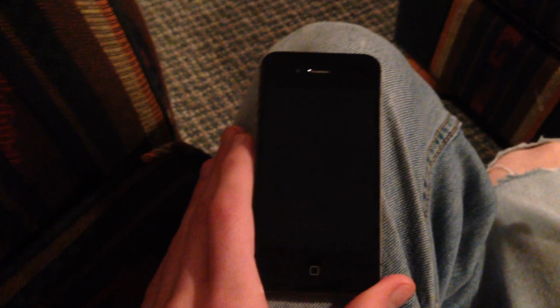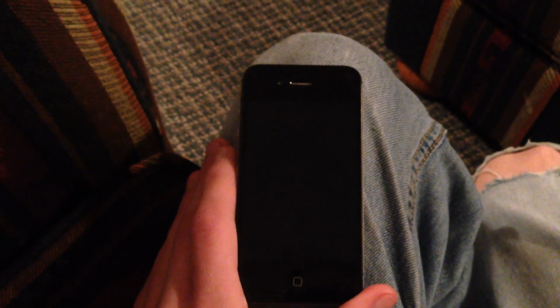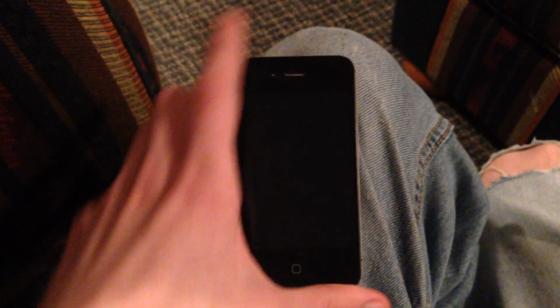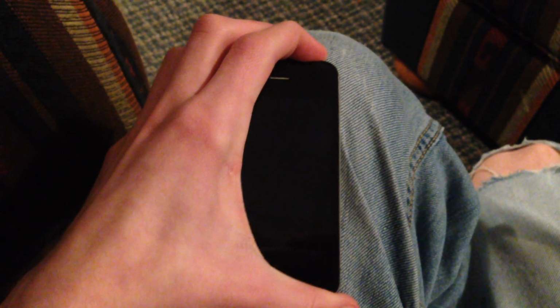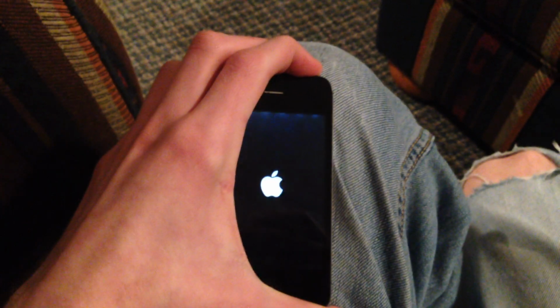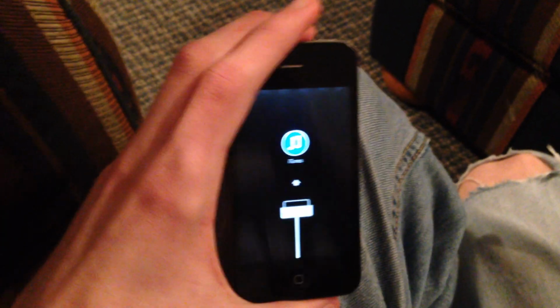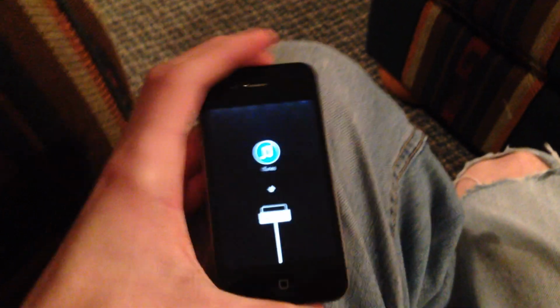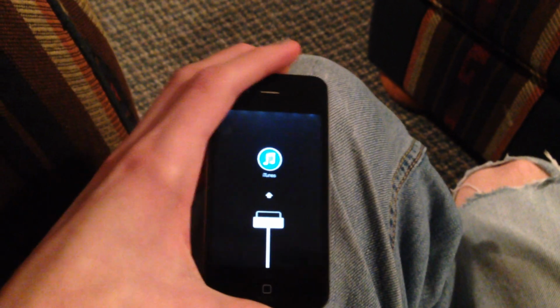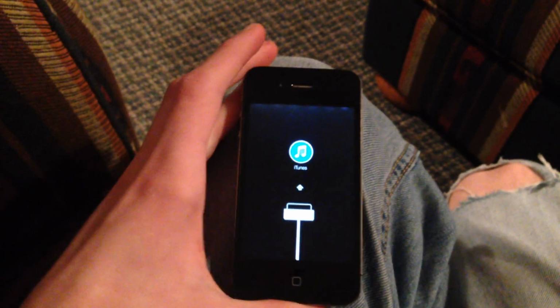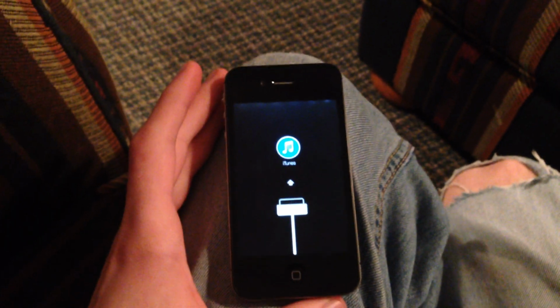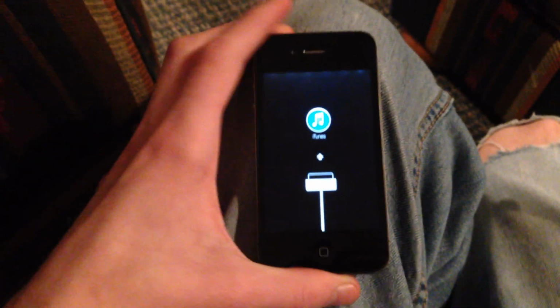I just thought I'd make a quick video showing how you can get out of recovery mode if you have a broken power button or home button. Now, if you're like me, you have an iPhone here with a broken power button or home button and can't press the buttons to get out of the mode. So you see it's stuck in recovery mode and you think that you can't get out of it unless you restore the iPhone. But there's actually another way that most people know about, but if you don't, well then you're going to find out in a second.